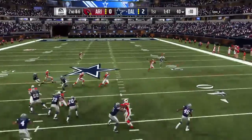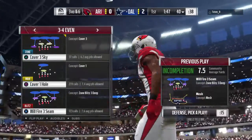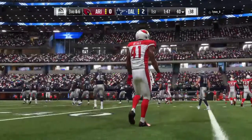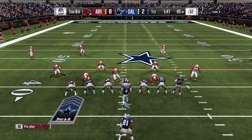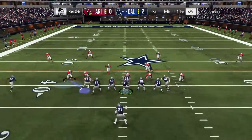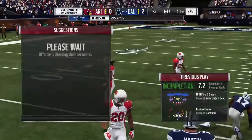A second down throw for Prescott. Incomplete. The veteran safety Antoine Bethea there on the defensive coverage. Nice play there to force the incompletion. And to me, one thing's for sure. When you're the underdogs and you're playing on the road, you absolutely have to get takeaways. You've got to get the ball from them. Yeah, win that turnover battle, going to be key. They didn't get one there, but you get the feeling they keep making plays like that, they might just get a few. Yeah, once you get one, defensive teams think they come in bunches.